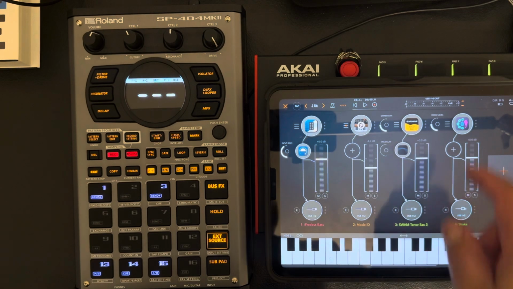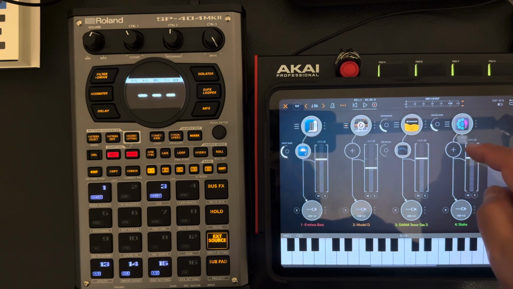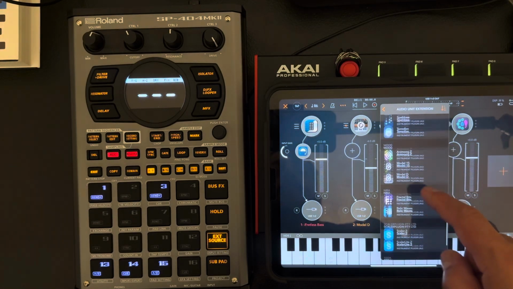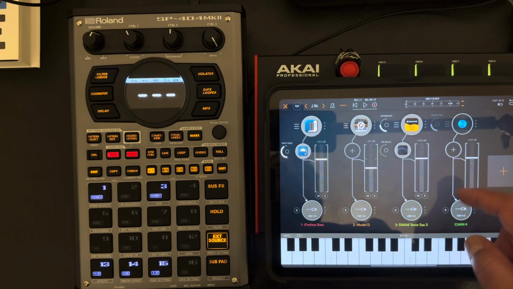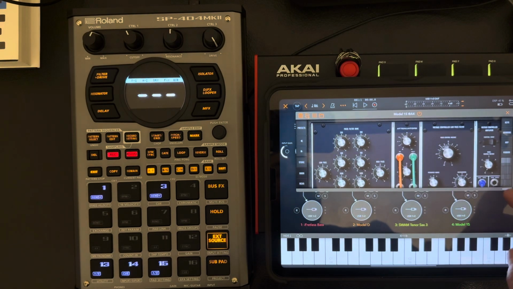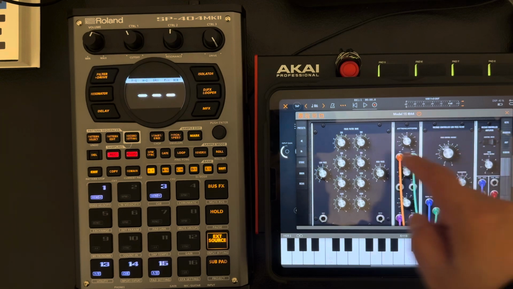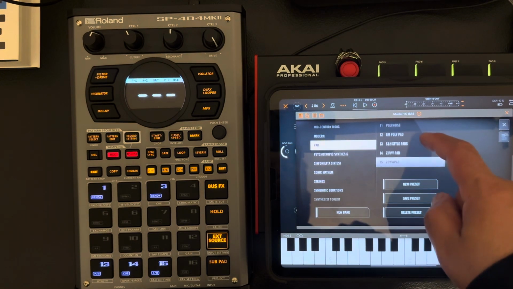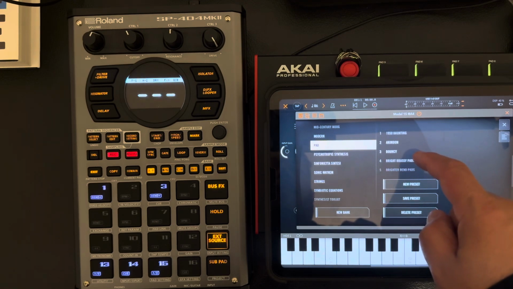Sometimes you just need percussion. Grab yourself a percussion instrument. If you need something else, you can build a collection of instruments that you want. The Model 15 is another good Moog instrument if you're into this type of sound. They have presets for these too, with pads, with all kinds of stuff in here.